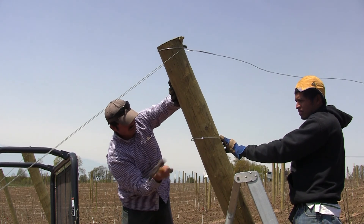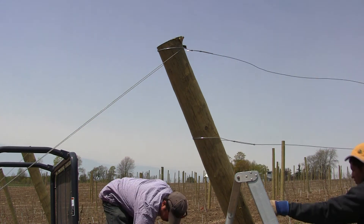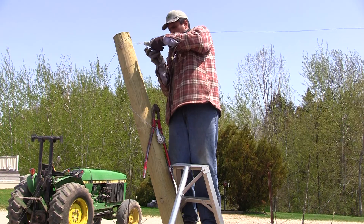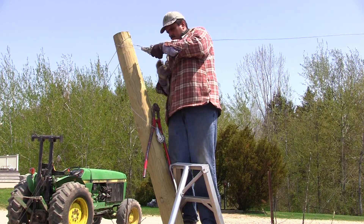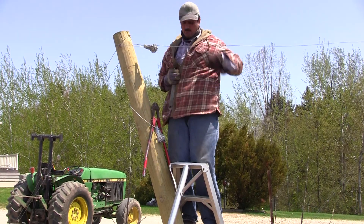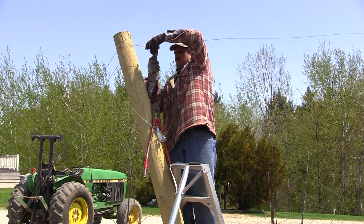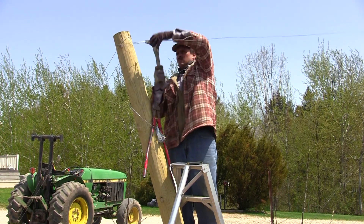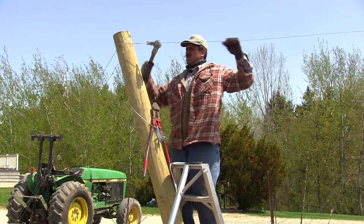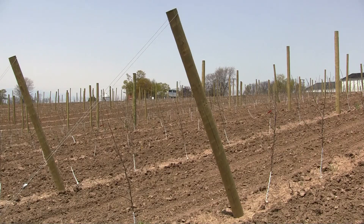A little braking system on the side you can just pick up on the corner of that video that kind of holds that wire in there. They get down to the other end of the orchard and they'll crimp on these wires down there low where they don't have to stand up and reach above their head or climb up on a ladder — put a couple of good crimps on that high tensile fence and then run that up. He's tied that off at the angle post with a couple staples, and a lot of times they'll back that up with another staple so that when that wire's tensioned it doesn't cut into the wood. Then come back to the other end, signal down to the guy on the other end to go ahead and start ratcheting that up. He feeds the extra wire in there, tightens that wire up — not too tight, you don't want it to sound like a guitar string — but it's up there so it's going to hold the wire and hold the trees. He'll come back later and tie on individual bamboo poles so there's something to train that tree to without cutting into it. You see he gets it pretty snug so there's not going to be a lot of flopping.